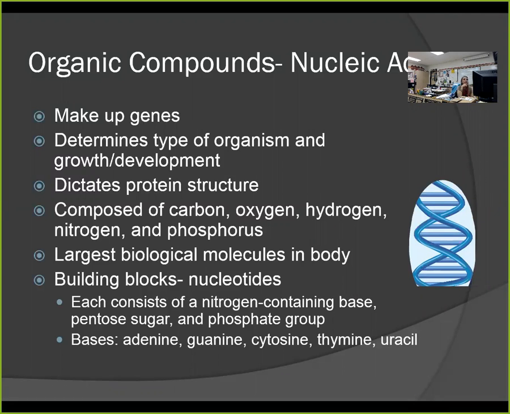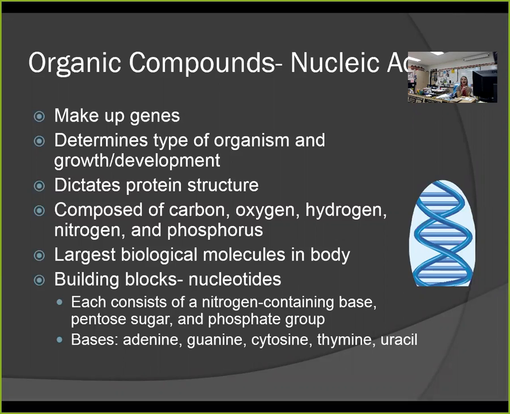So organic compounds, talking about nucleic acids, that's your DNA and RNA. Of course, you guys know that these make up your genes. They also determine the type of organism and the growth and development of that organism. And like we talked about yesterday, your DNA dictates protein structure. So remember how the DNA unzips, RNA comes in and attaches to it, and then RNA goes back out of the nucleus and starts building proteins.